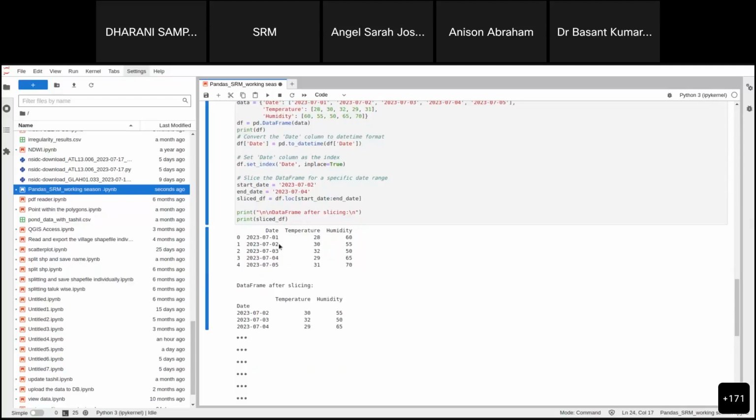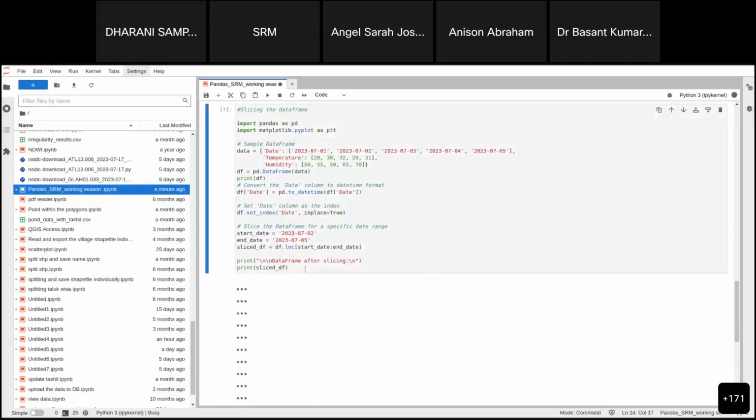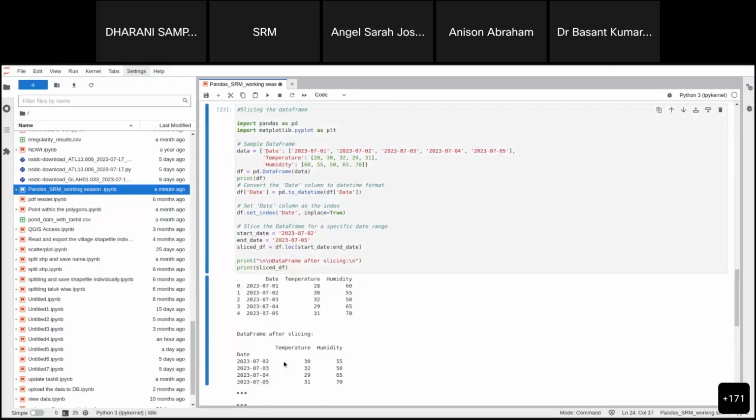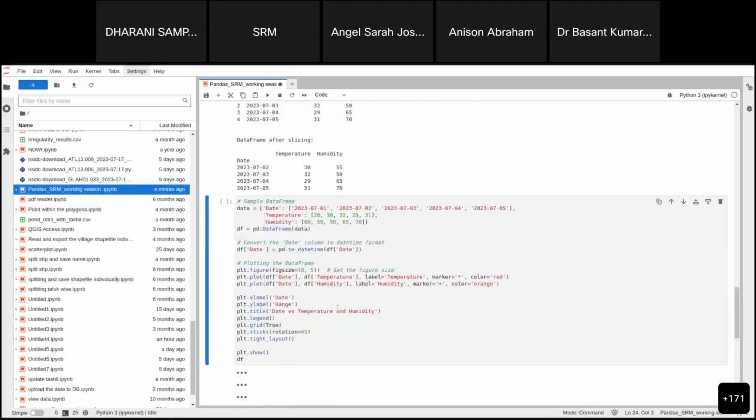It only shows data from 2nd July to 4th July, because we gave that range only. If you change it to 4th July to 5th July, it will give the data from 4th July to 5th July. That's how it works.